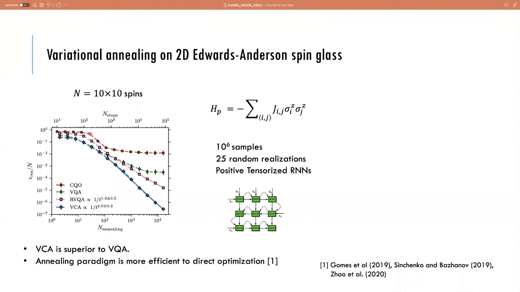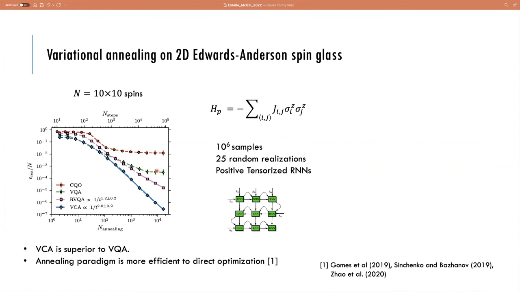After a long annealing time, indeed, your residual energy reduces to 10 to the minus 2, so 1% accuracy, but then you plateau even after like 100,000 gradient descent steps of training. And so this tells you that basically the annealing paradigm is more efficient than just doing direct optimization.